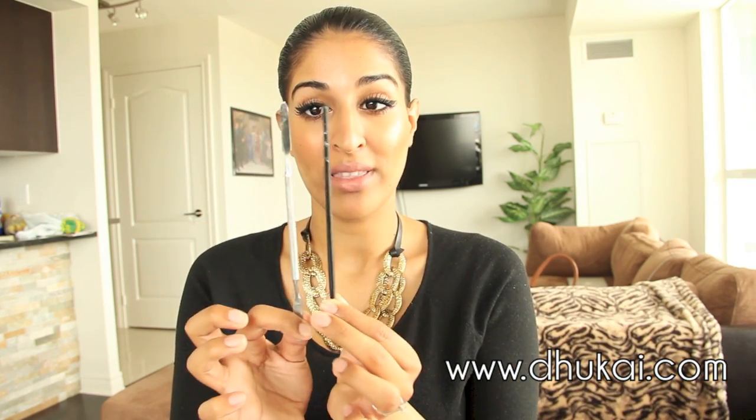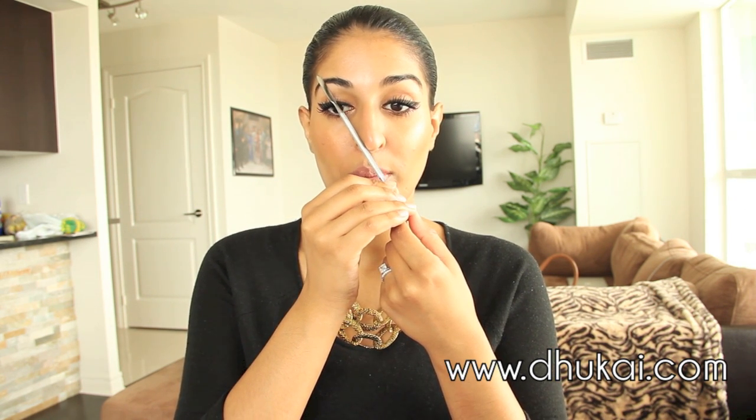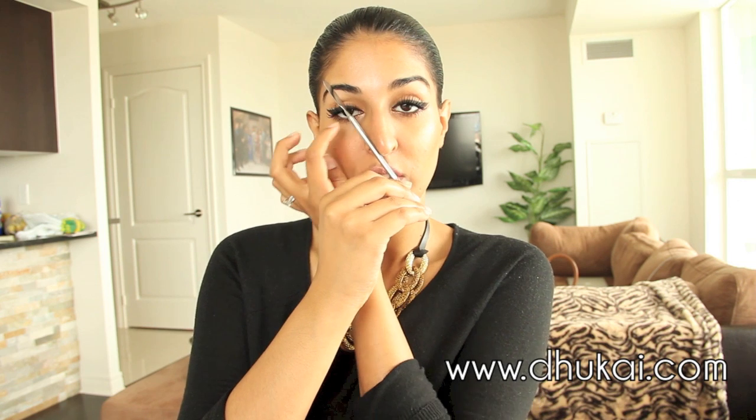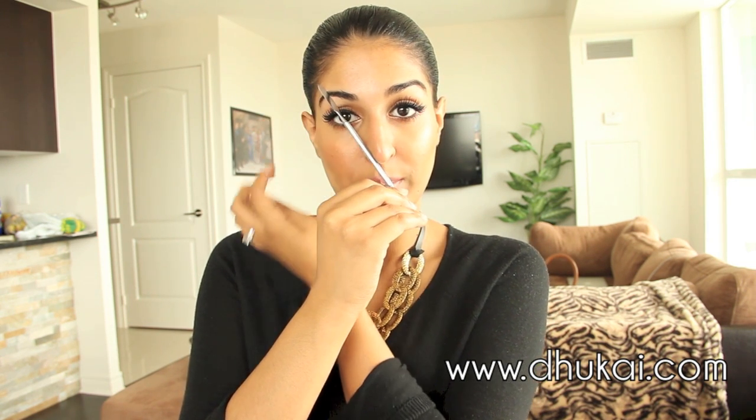For the arch of the eyebrow, you want to determine where your eyebrow should be arching. So you're going to take your spatula, or if you want, you can use the end of a brush. They both work exactly the same as long as you have a straight edge. You're going to relax your face and look straight forward. You're going to put the brush or the spatula onto the tip of your nose. Then you're going to bring it to a diagonal and bring it to the center of your pupil. So it should be going straight through the center of your pupil. And that's where your arch should be.